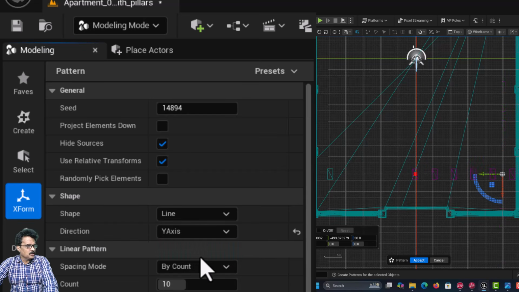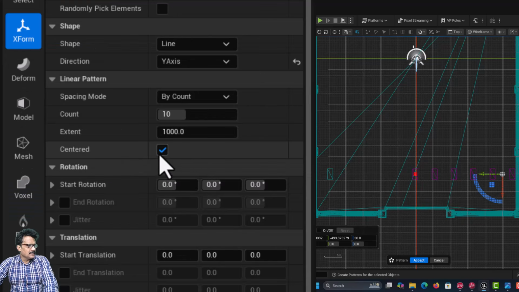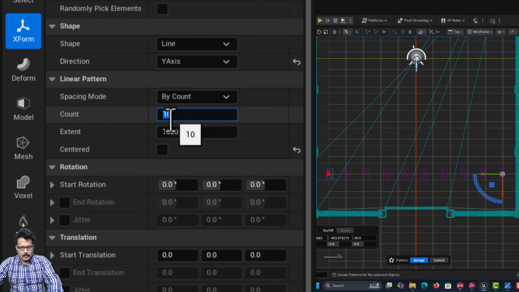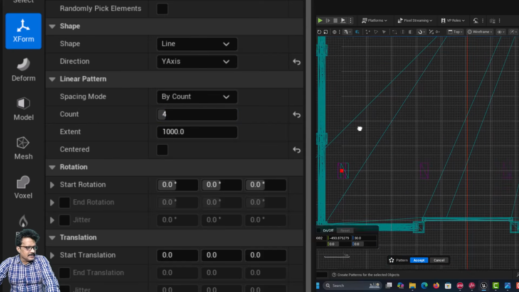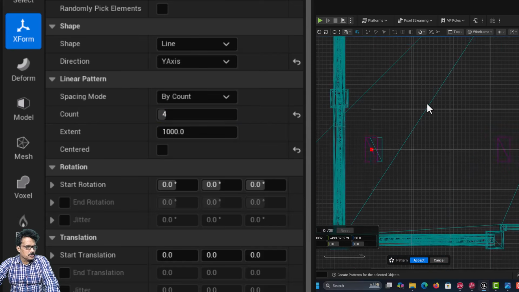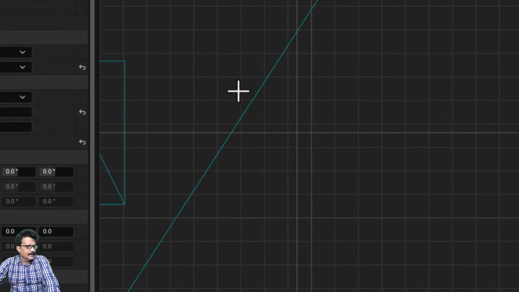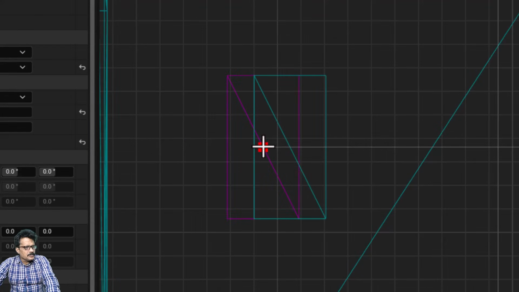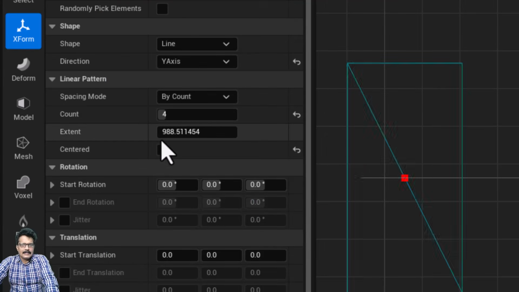I will change it to y axis and disable this centered, and in the count I am going to give it a count of 4, so that I have 4 pillars. In the distance, I will zoom in, hold this and drag it and align it exactly over my first pillar here. This is around 988.5, it is showing the distance.